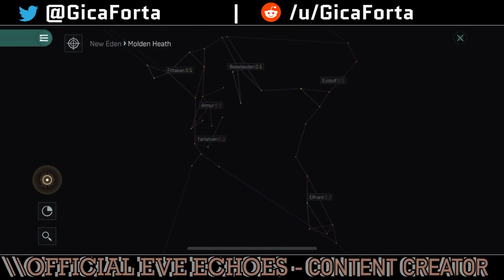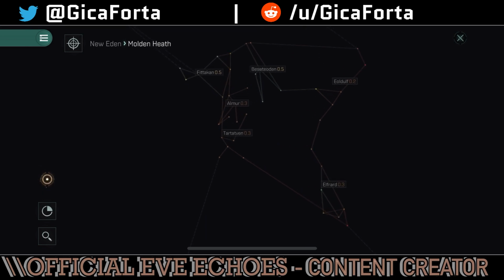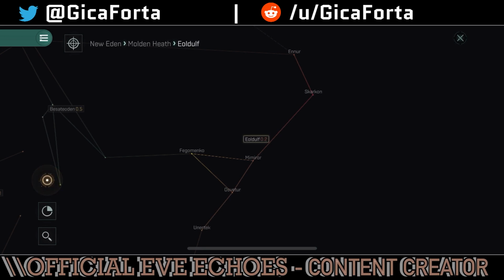Click on that, and you'll get the region flattened out with its systems, but you won't see the system names yet. What you are seeing right now are the labels for each constellation. Every region is split into several constellations, and each constellation has several stars. For example, if we tap on Eildolf right here, you can see all the systems inside that constellation.